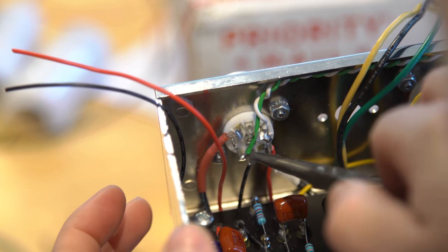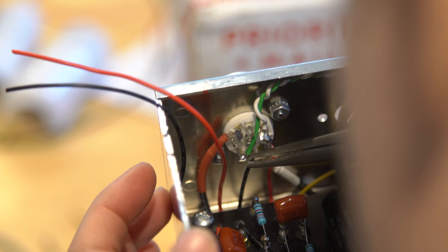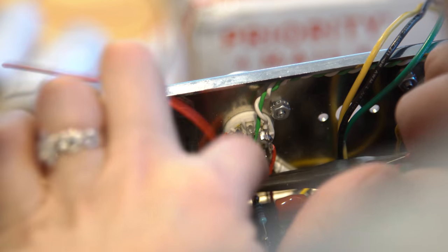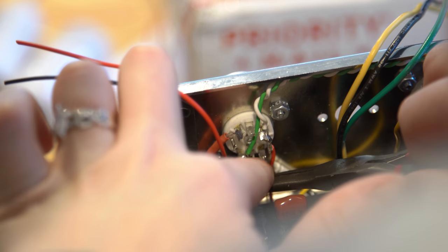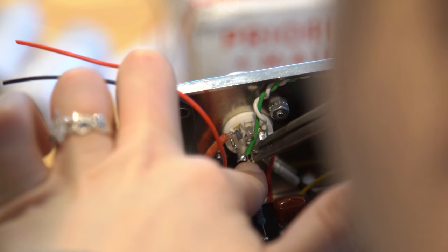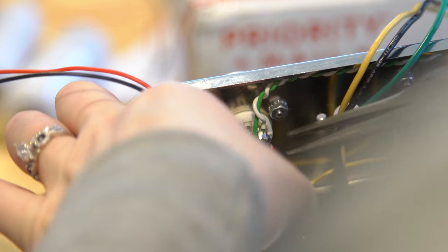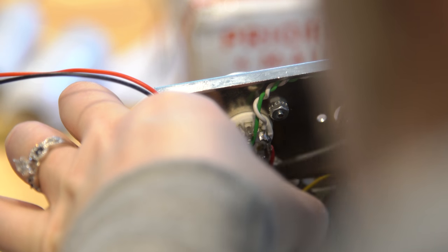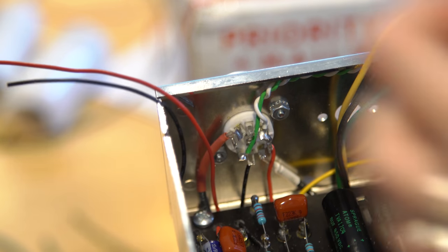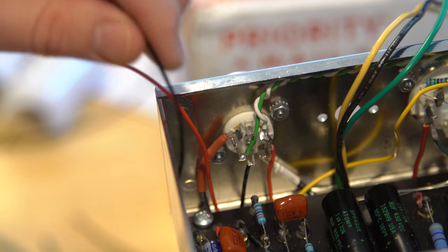Bend the tab down a little bit if you need to. Cut it too short. Okay. You got it? All right, cool. Perfect. So do you want to solder those two right now? Yeah. Okay.